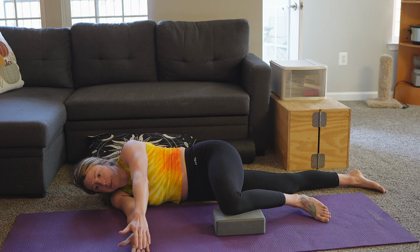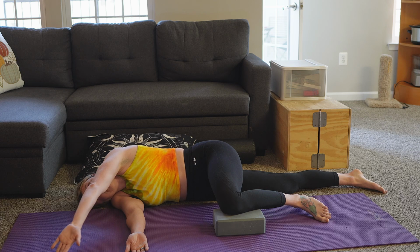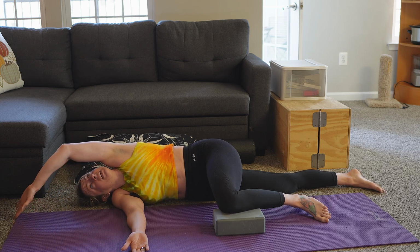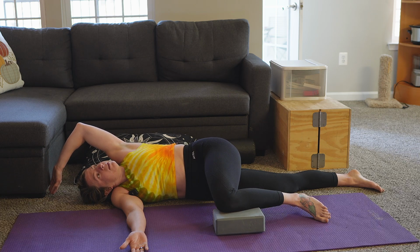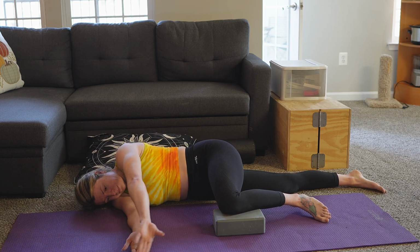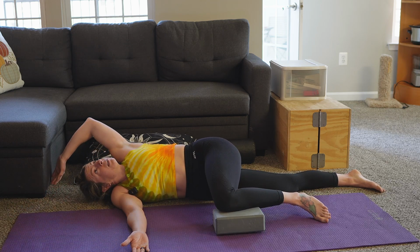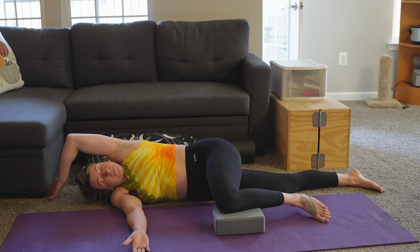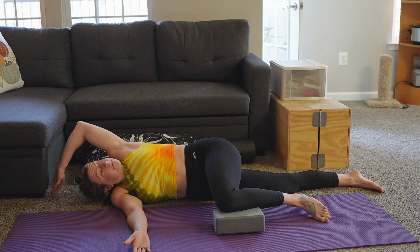And then we're going to flip our palm upside down. So your pinky is now in line with your thumb. And you're going to keep your fingertips on the ground. You can bend your elbows slightly. You're just going to come all the way around. Again, wherever your hand starts to come up, stop at that point. And breathe. And then come back. And then exhale. Exhale's creating space. Good, and one more. Then we'll switch sides.